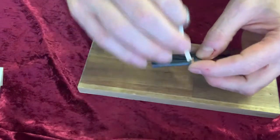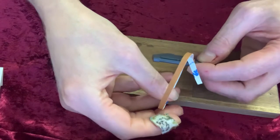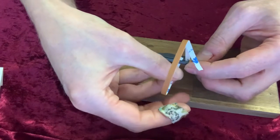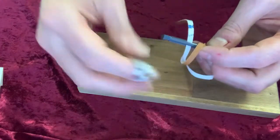So now, pull this back a little bit. Wrap this around. Now don't pull it tight yet until we get it in position, so we don't have to stick it and unstick it a few times. Pull your sticky.